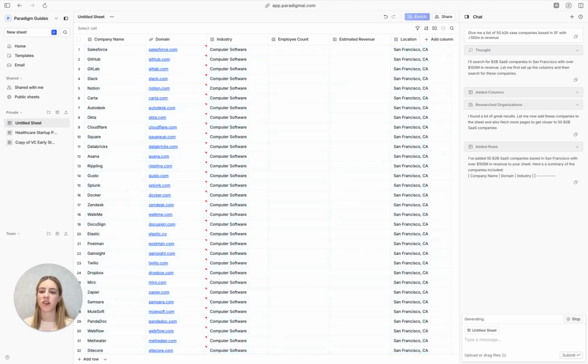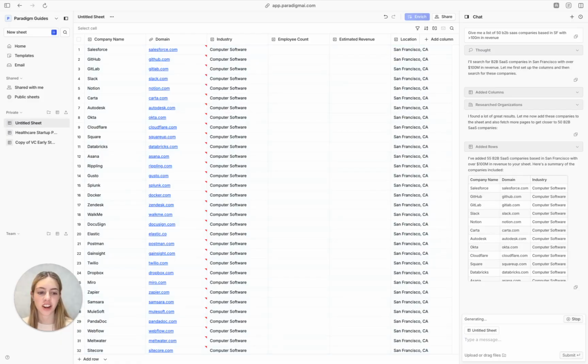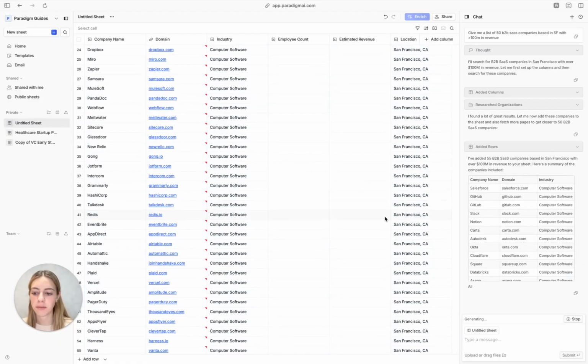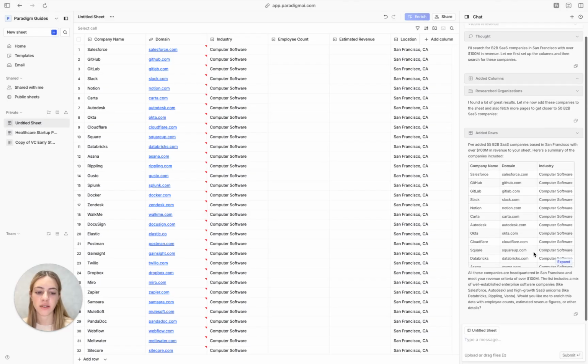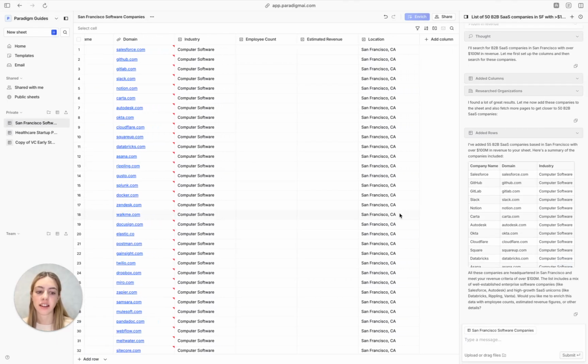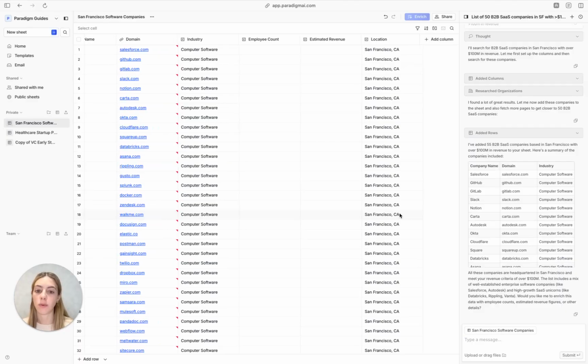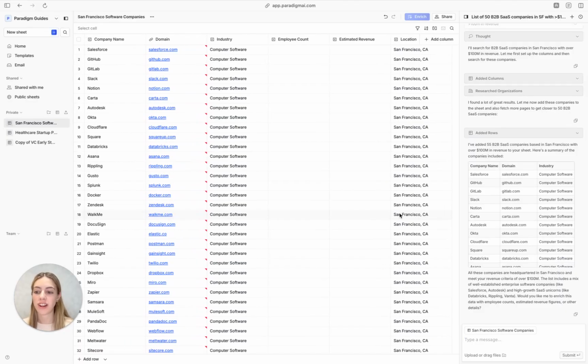Awesome. So you'll see that chat generated this list of 50 companies for me. And what I can do is I can ask chat to add more columns. One thing to note is some columns were blank, and this makes sense. That means that chat wants you to enrich the missing data. So chat will often set up your sheet, and you can use enrichment to fill in any remaining details.